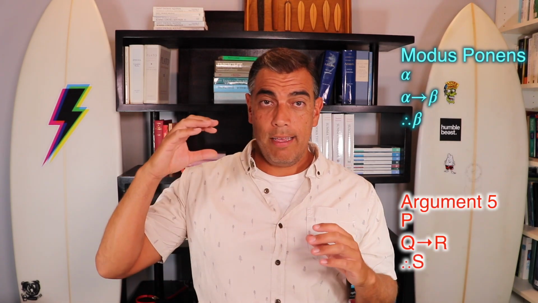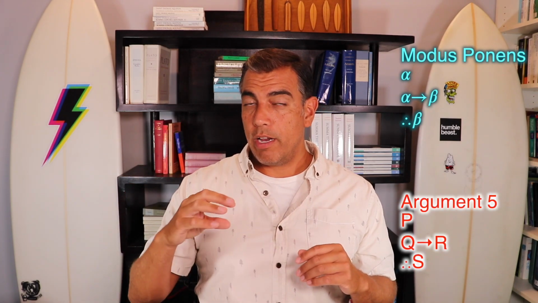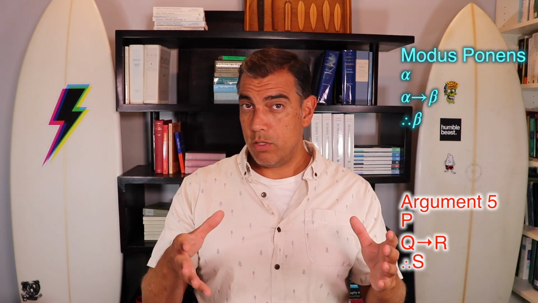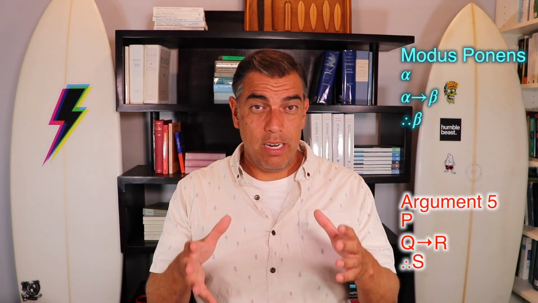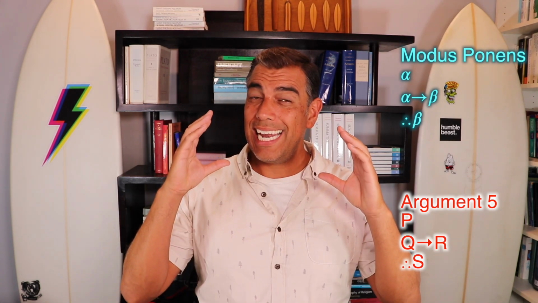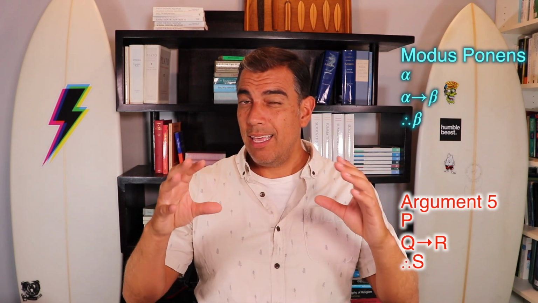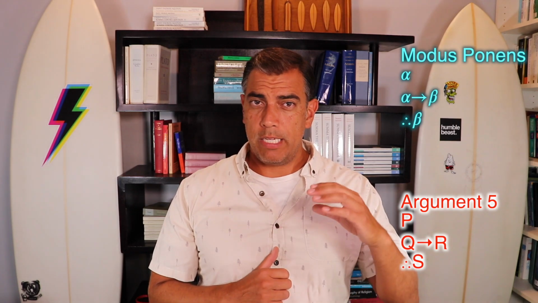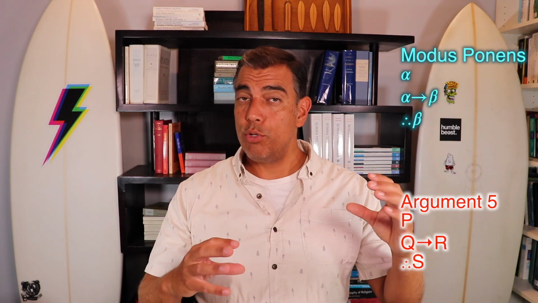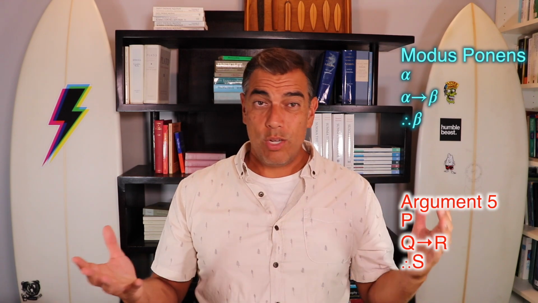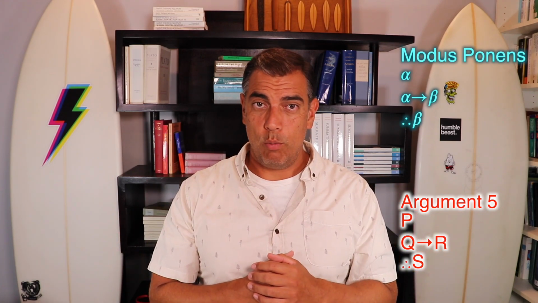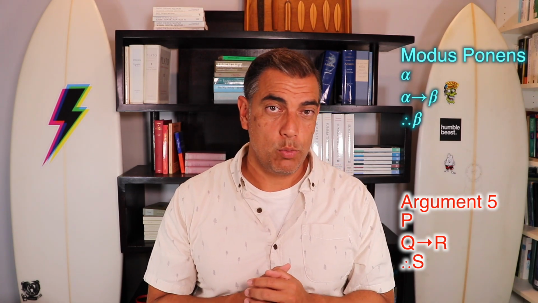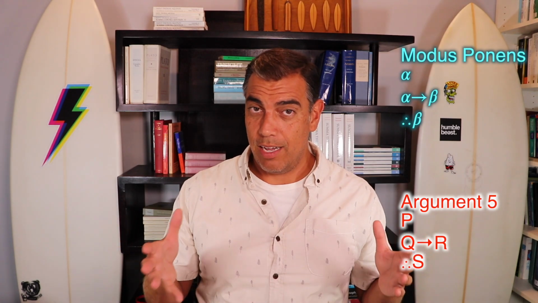In any case, take argument 5 here. Let's say I had P, if Q then R, therefore S. Now, this is not an instance of the modus ponens. Why? Because I wasn't consistent in replacing that alpha, first of all. I replaced that alpha in premise 1 with a P, and in premise 2, I replaced alpha with a Q. And in premise 2, I replaced beta with an R, but in the conclusion, I replaced beta with an S. So I wasn't being consistent in which well-formed formulas I was replacing my well-formed formula variables with. So this is not an instance of that argument form.